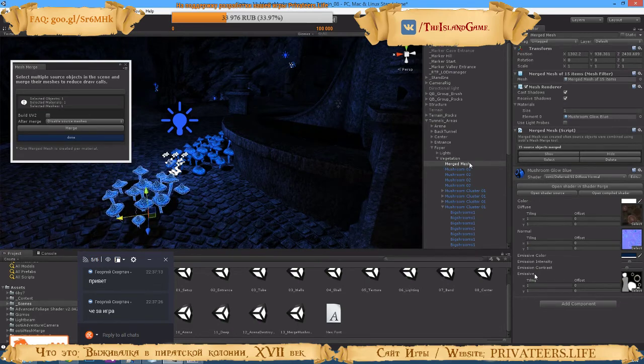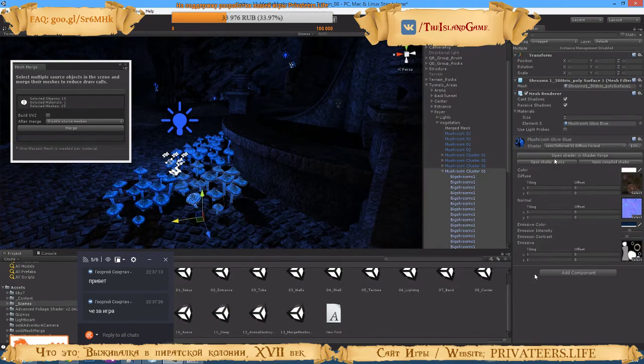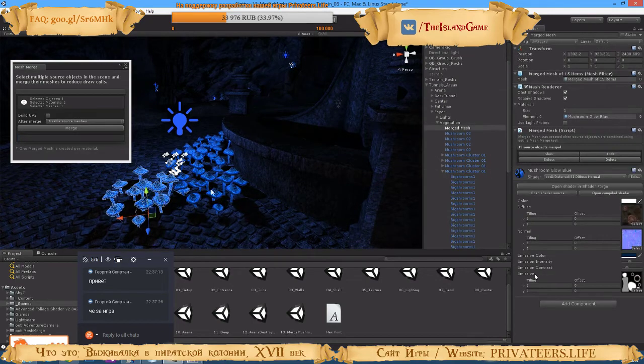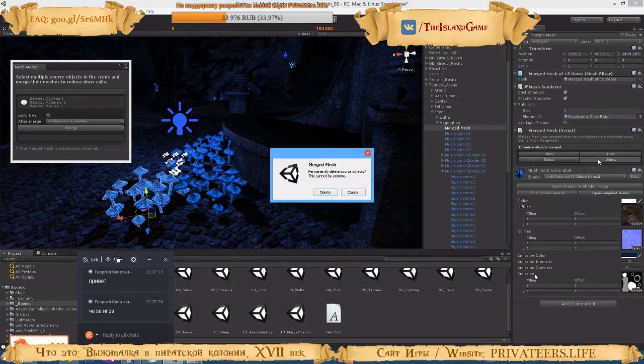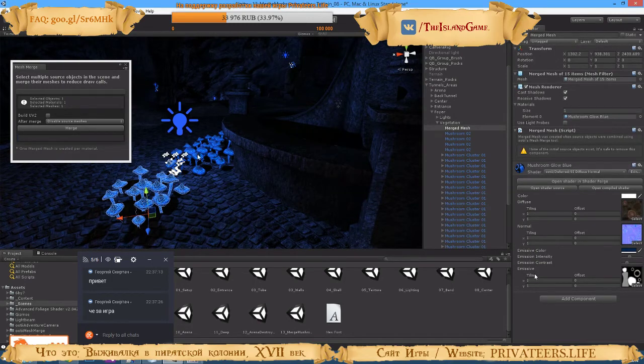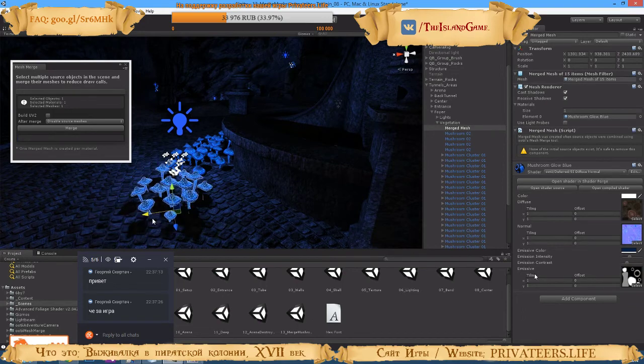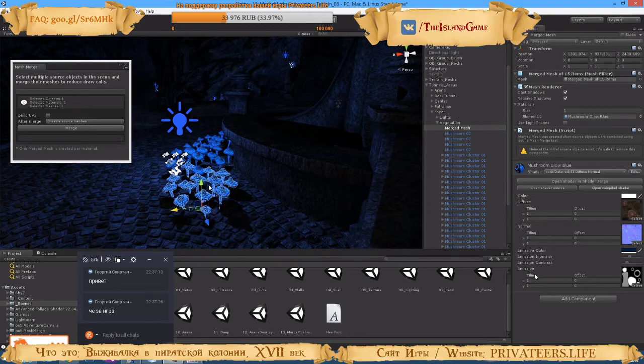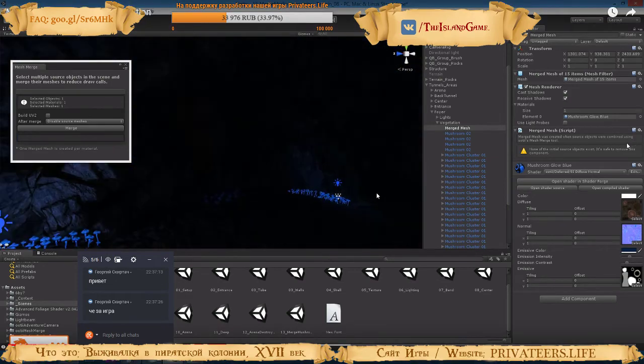In the inspector, this merged mesh object was created. And you can see that we actually still have access to the 15 source objects that it was created from. So we can show them, we can hide them, we can select them if we want, and we can also just delete them if we don't need them anymore. In this case, they're just totally gone. And now what we've done is we've reduced these 15 draw calls down to a single draw call. Okay? So the reality is, I want to do this to much bigger groups.